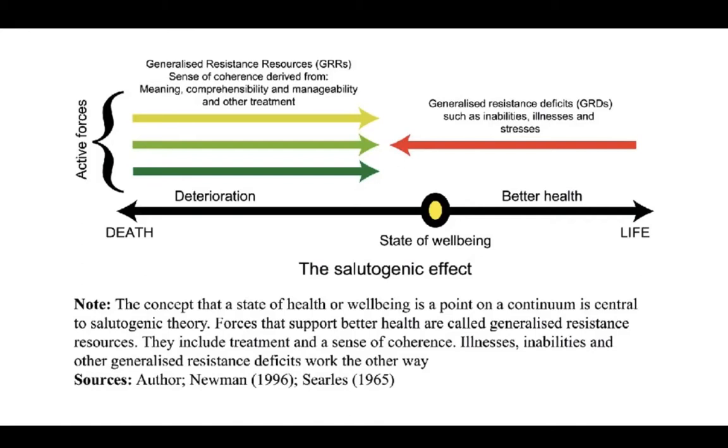There are components of sense of coherence that I explain in the next slides that help the state of a system to be in either a state of health or disease. These components are active forces that, through their interactions and the processes involved, move the system's state toward health or well-being.